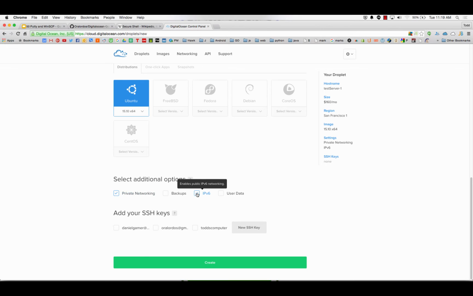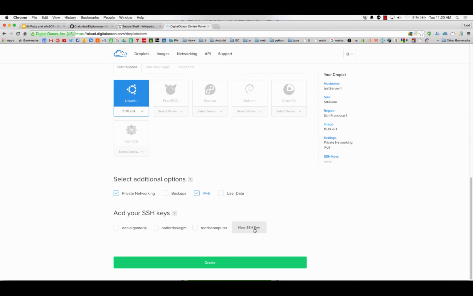IPv6 is also something probably decent to turn on. If you can stick a URL on it and it's IPv6, browsers can connect to IPv6, which is supposed to be becoming the standard sometime, eventually, one day. It's been going to be the standard for the last decade or something, but whatever.